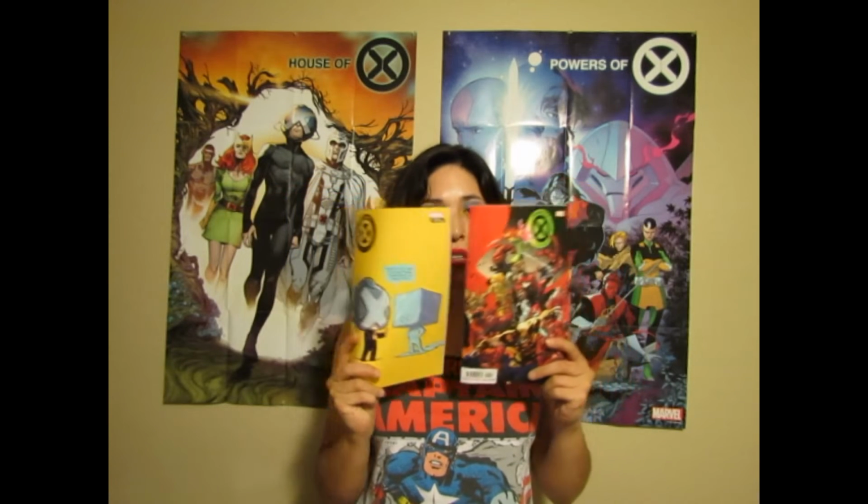So the first thing that I'm going to bring up is the reading order for this book. Not that the reading order is wrong in the issue, but I just really want to make a case that people really need to read number 3 and number 4 together. It's the same event, there's no space in between them, and so you can read these together in one go and not lose any of the momentum. I definitely recommend that. I realize that they have been doing house and power sets rather than number sets, which is going to be really interesting later for the volume, because I feel these should be a set rather than these two being a set.